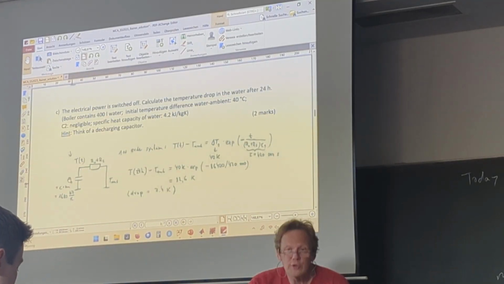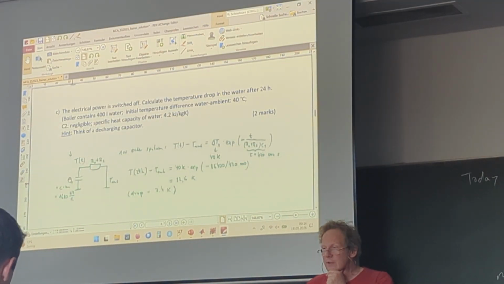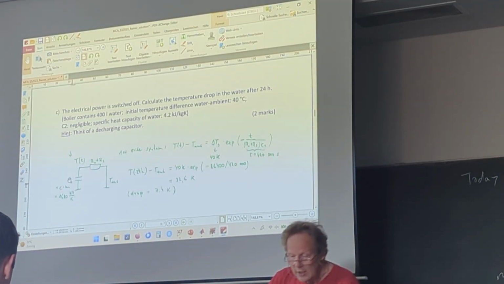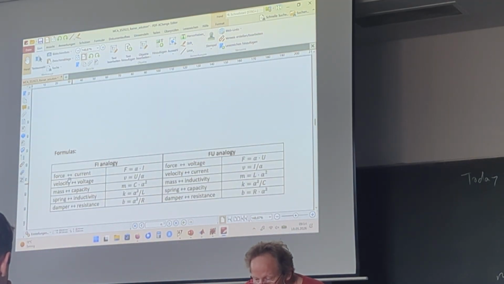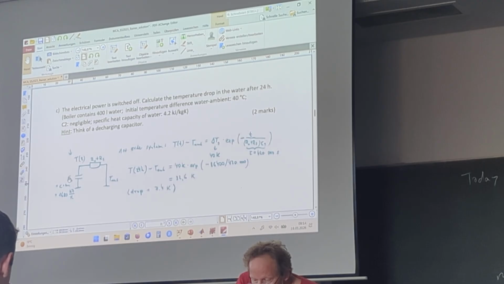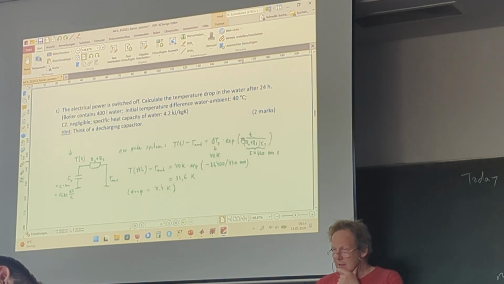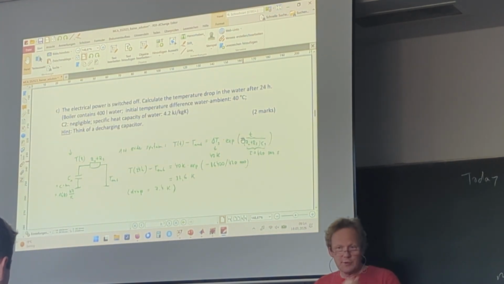Okay, so still we have just two serial resistors here. Well, and then we have a loaded capacitor, and that is discharged through R1 and R2. So we get an exponential curve. I think we have covered that in one of the first slides. It's a kind of step response.